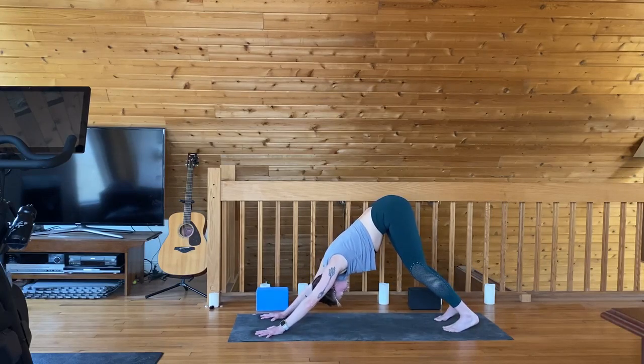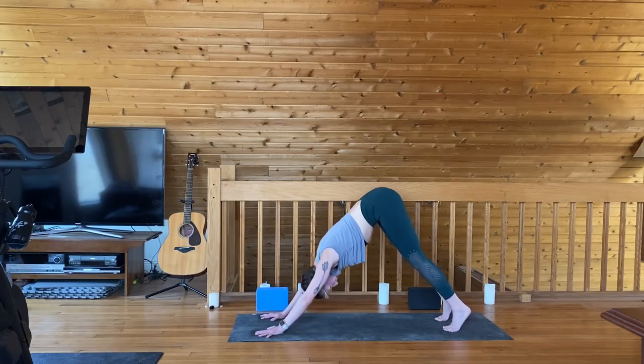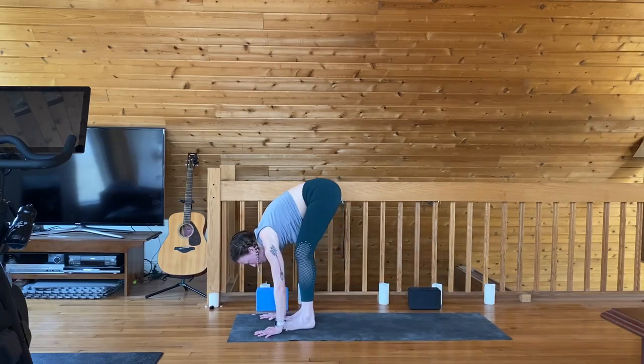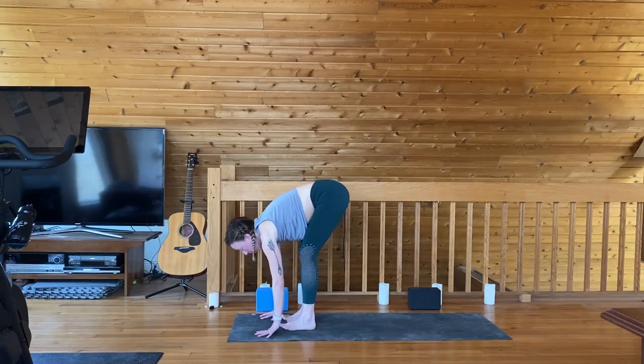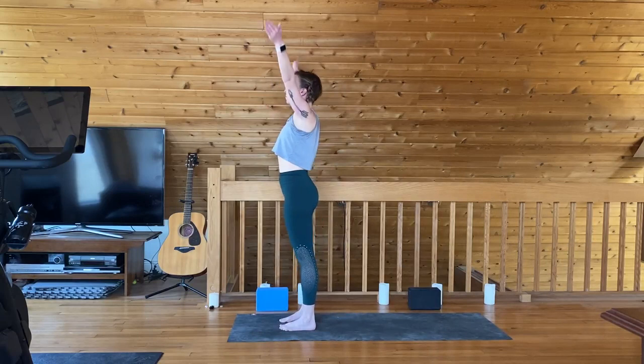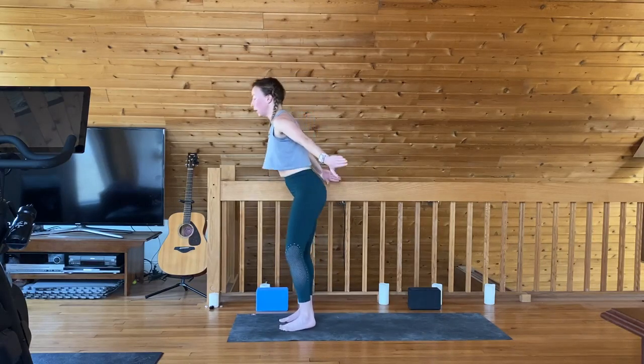Three, four, five, rise, knees bend, step or hop, halfway lift, and fold, inhale, arms up. Samasthiti. Moving on, Sun B, chair pose, inhale.